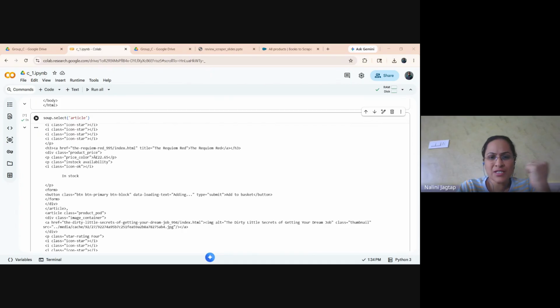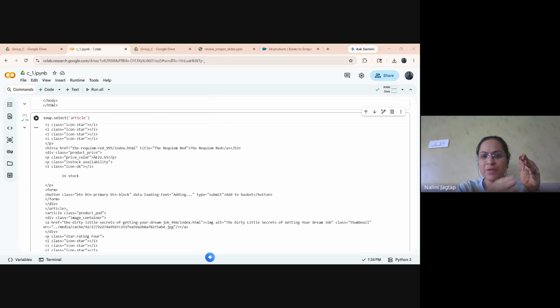So next after this, I have the article tag and H3 A. Now H3 A uses the CSS descendant selectors. It means find all anchor link tags that are inside H3 tags that are themselves inside the article tag. I hope this is clear with all of you. So what does it do? I will again repeat. It means find all A tags, that is my anchor link tags, that are inside the H3 tag, that are themselves inside this article tag.